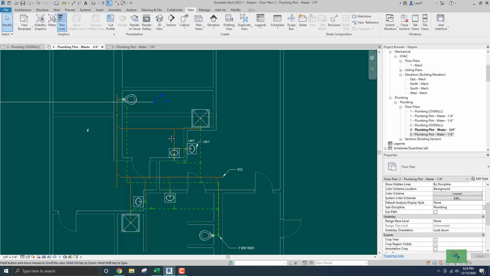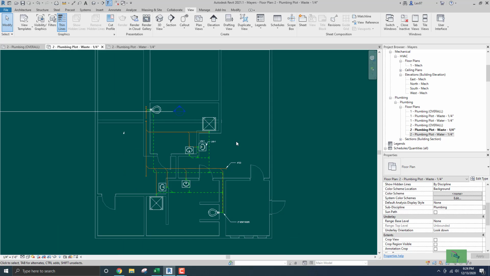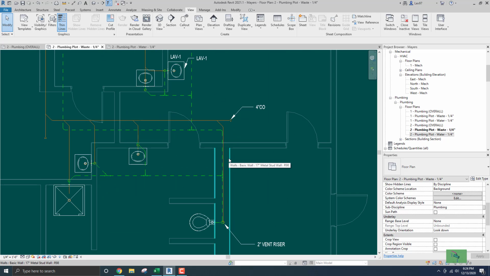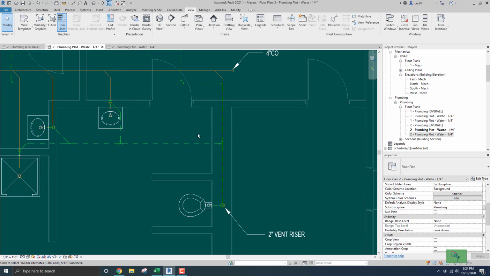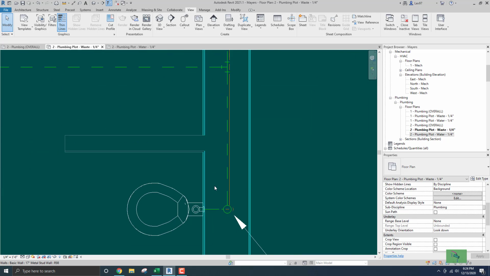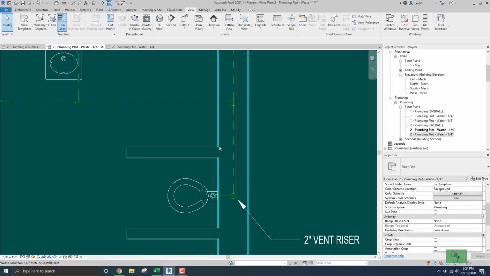Okay, so that's the plot file for a 1/4 inch. Yeah, that's not gonna look good when it gets ready to plot. I think I can come down some.